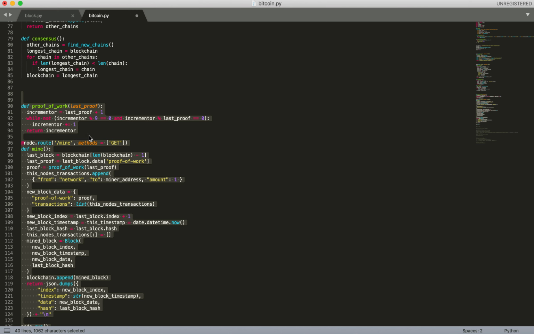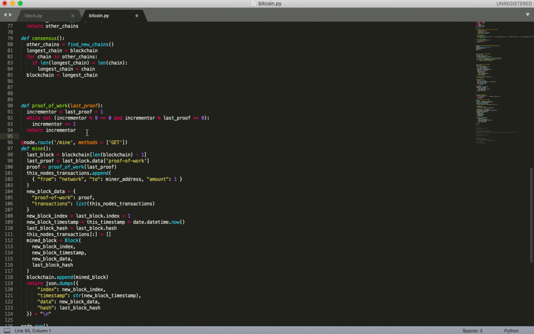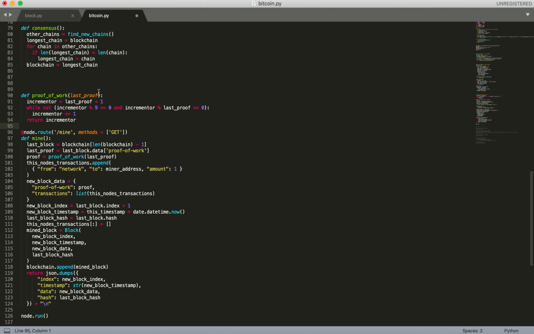So the first part is called proof of work, and this is an algorithm where our computer performs a certain task, a certain amount of work, and if our computer goes through this algorithm, we are rewarded with a brand new Bitcoin for the miner. So this is what is making sure that, oh yeah, you did it right, so we're gonna reward you with the Bitcoin.